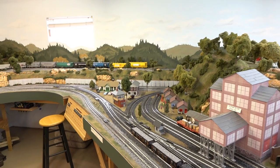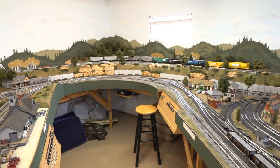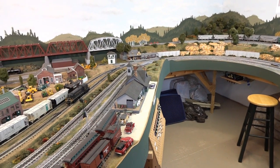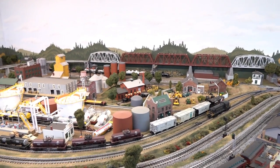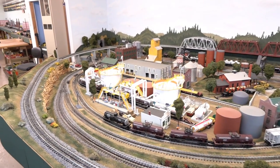we're going to go back and start at one end of the layout. Bob's going to give us a walking tour and explain some of the highlights of the layout along the way. We will then go back and take a couple trains around the layout, follow some trains to see them run through the gorgeous scenery. This is really cool, O-gauge, big, hefty, it's awesome.